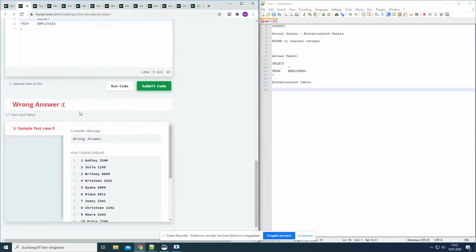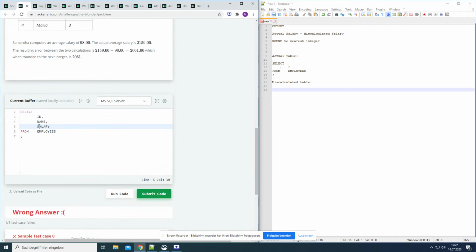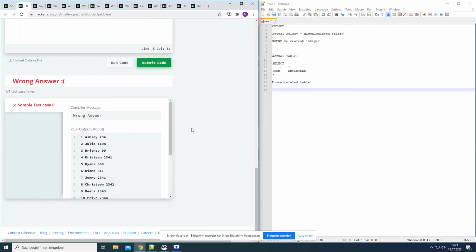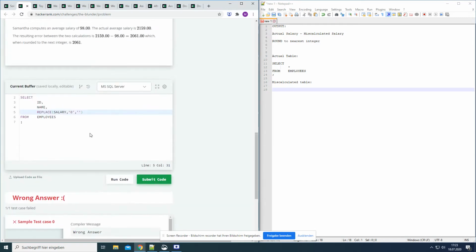How can we remove the zeros now? Maybe with replace. Replace salary, 0 with nothing. Let's see if this one works. The replace function. And yep, this is working. So this is the miscalculated table without the zeros.